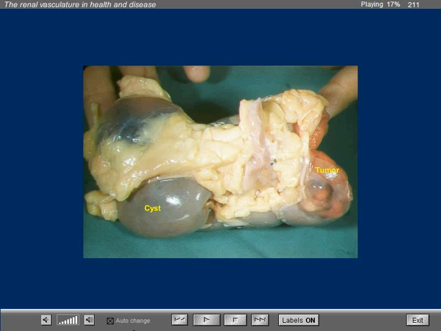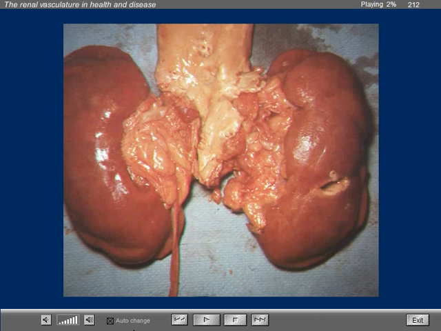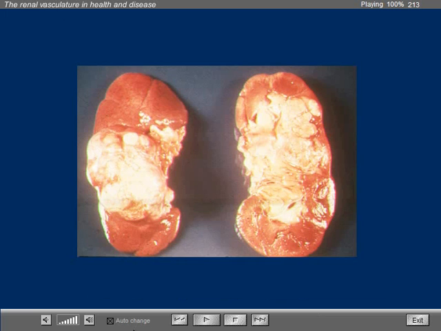Excessive fat due to a pathological condition is noted in this first case, who had a cyst in the upper pole of the kidney and a cancer in the lower pole. This other patient with an abundance of fat had bilateral renal papillary necrosis. And our last case is excessive fat in a patient who had angiomyolipoma.